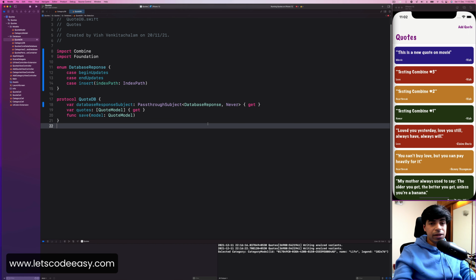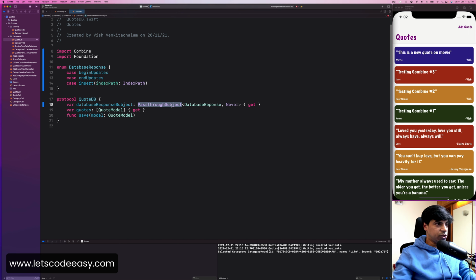So as and when there is a response, or something happens on the database side, is when we are interested in pulling that information. That's the reason I am keeping it as a pass-through subject. There are instances where I might use a current value subject, but not in this scope. So that's one change which I am going to bring in.